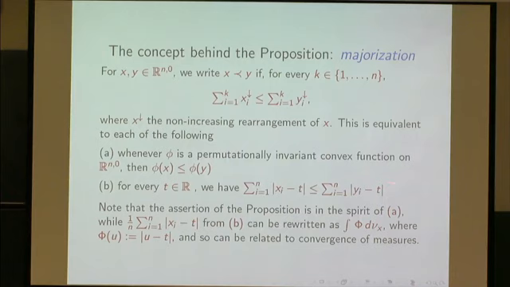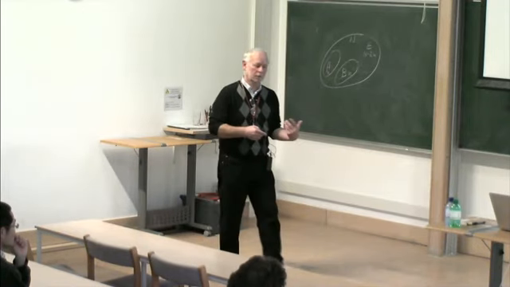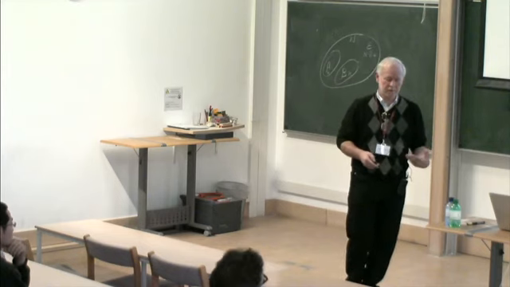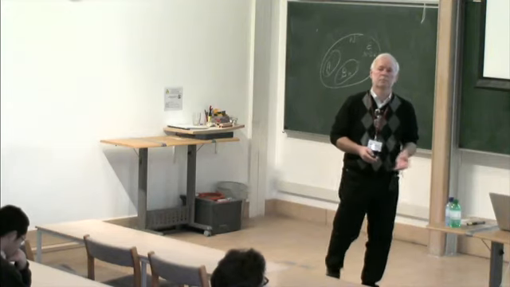Now, this property is related to weak convergence of measures, because if you normalize this sum, this can be rewritten as the integral of phi, where phi is (u minus t), with respect to the empirical measure supported at the coordinates of x. On the other hand, this assertion is exactly in the spirit of the proposition on the previous page, which is about dominating certain gauges, having inequality for gauges. Okay, so I will stop here.